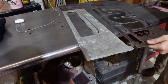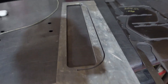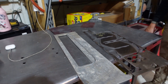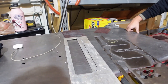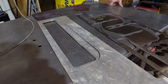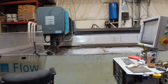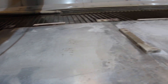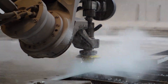This machine uses water and a little bit of what we call garnet, which is an abrasive material, and it can cut pretty much any material. For example, here are some pieces cut with the water jet — you can cut aluminum, unlike a plasma cutter which can only cut steel. We've cut all the way up to six inches thick, so we can cut very thick material. For our purpose, this is what we're using to cut our C10 bed floor. Justin's going to get ready to cut the entire sheet out.